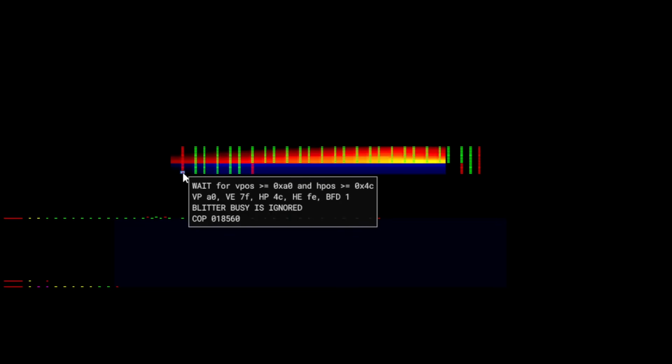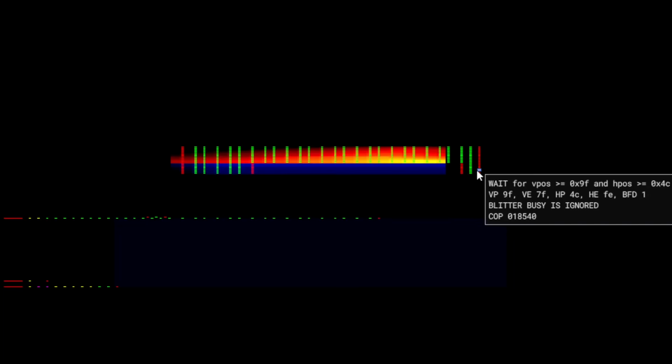So here's the copper visualizer. And I don't really know how to read hexadecimal, but for anyone who does, I'll just put it up here: wait for vertical position and horizontal position. And then over here also, and here and here. So yeah, each of these lines is changing color 0 all the way down. And then next one, and then next one, and next one. And so then they're all between 8 and 12 pixels distance. And it looks like they stopped doing the blue color after here, but they keep doing it up in this area for the oranges and the reds.